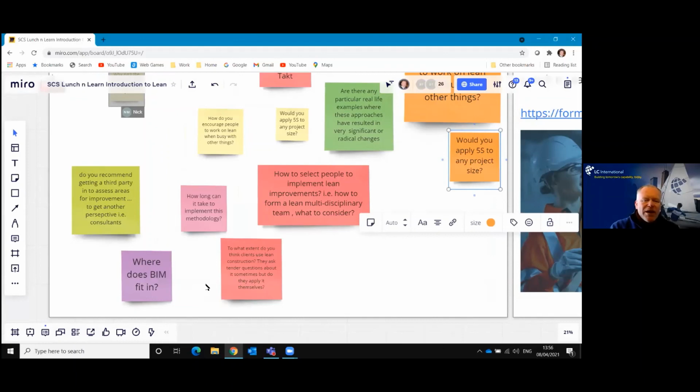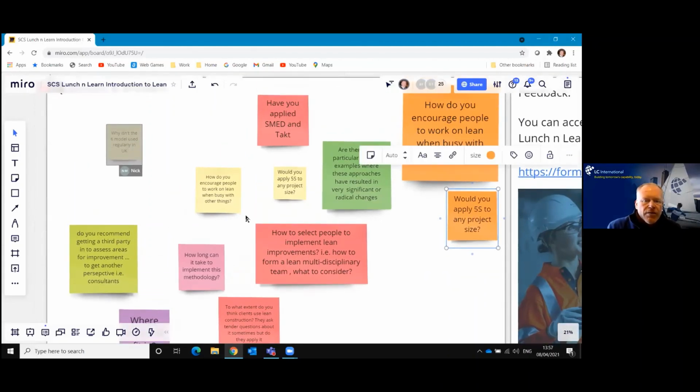So when I say where does it fit in with BIM, it fits in all the way through BIM, because BIM in itself is a system, and if you don't actually start to think about what you're doing to get the best out of that system, it becomes then a chore. So you've got to think about using lean thinking around how do I get the best out of BIM, but not just BIM, any of the systems that you use within your business.